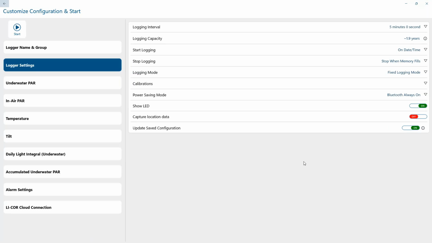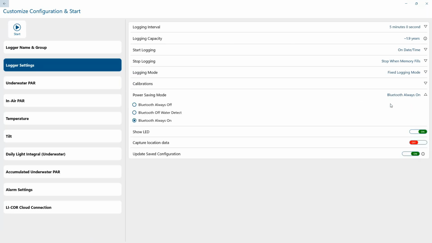No need for programming. But a couple of things that I want to touch on, again, especially for long-term deployment, we have a neat feature that can double as a power saving feature. Earlier, I mentioned some of the QA and QC parameters like water detect. With Bluetooth, when a device is underwater, water will absorb the Bluetooth signal. You cannot really communicate with a device, and Bluetooth communication does use a decent amount of power.